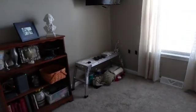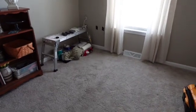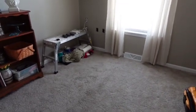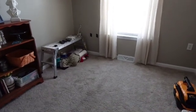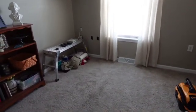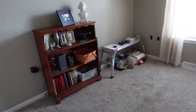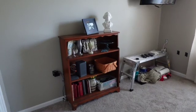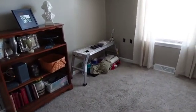My desk is actually a table, and so I'm thinking of putting it right here in the center of the floor, like an actual table, like you would for a dining room table. That way I can access it from all sides. I have my bookshelf. I need to fix that. You know, it's not decorated. Things are just sitting on there. You know, put the paint supplies away.